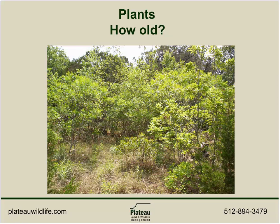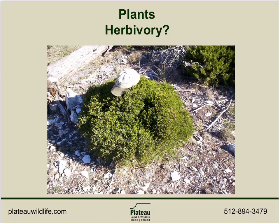This was a beautiful sight to behold because this property had a lot of large Spanish oaks, but it also had this younger age class, these teenagers and children that were going to eventually replace that older generation. That's really important. So think about that. If you take nothing else away, think about the age structure of your plants. It's a longer-term thought process, but one I find that it's easy to overlook on a lot of properties.